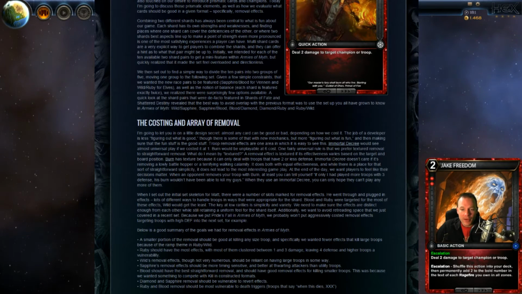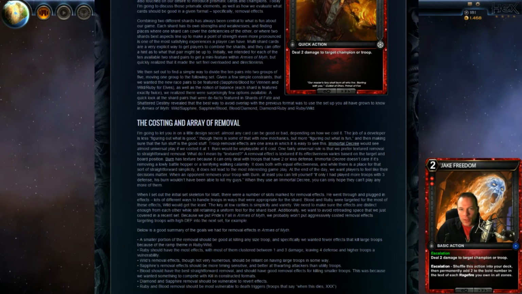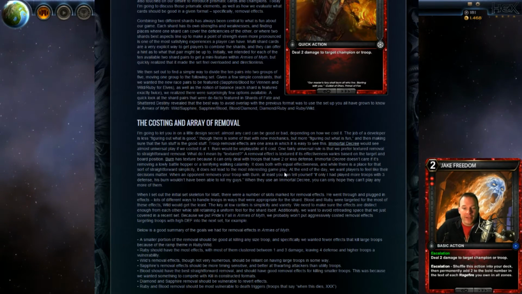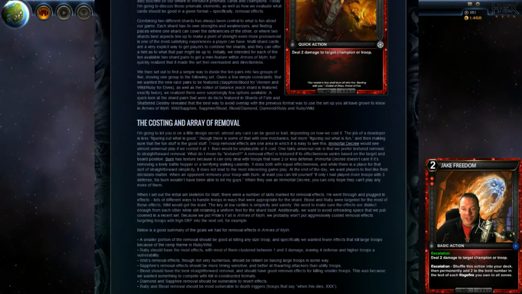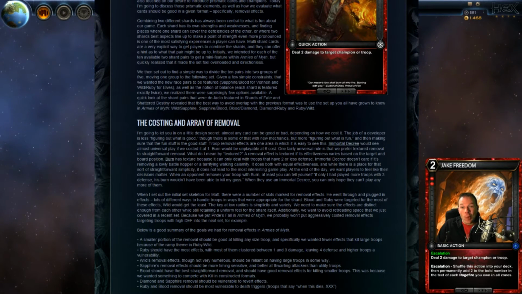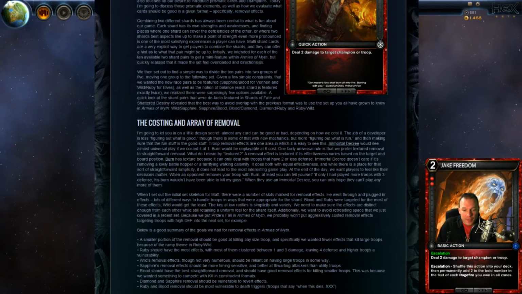And they also talk about whether or not any card that they make can be good. It's whether or not they want it to be good. They say the job of the developer is to figure out what they actually want to cost the card at. They give a little bit of an example: troop removal effects are one area in which it's easy to see this. Immortal Decree would see almost universal play if it costed 1. Burn would be unplayable at cost 6. So they talk about just how much damage it does and what type of damage it is, and they base their costs on the card by that.